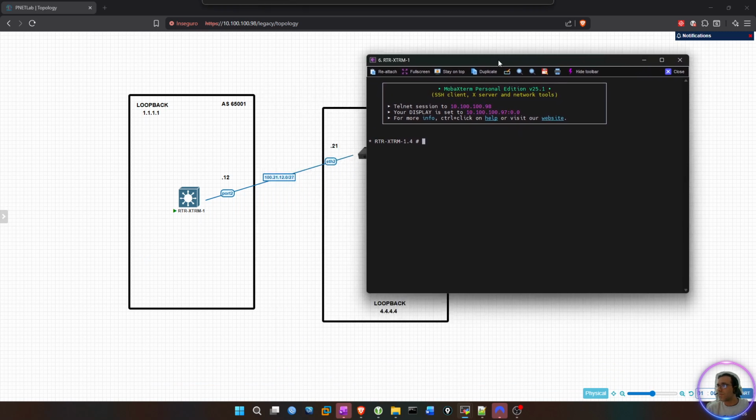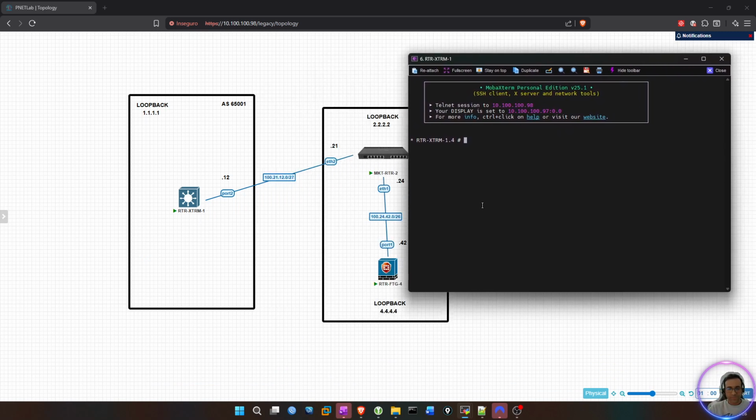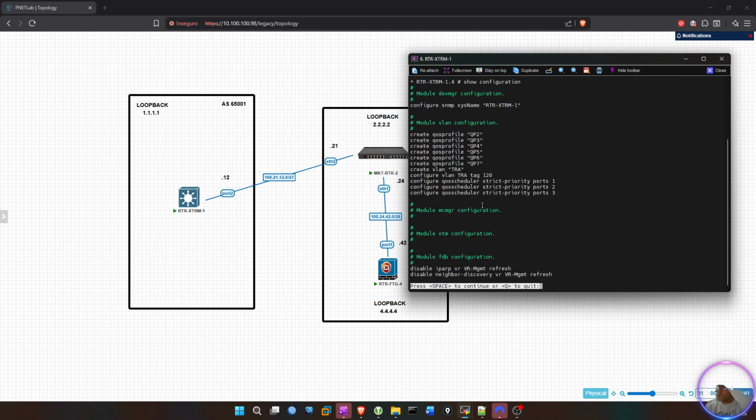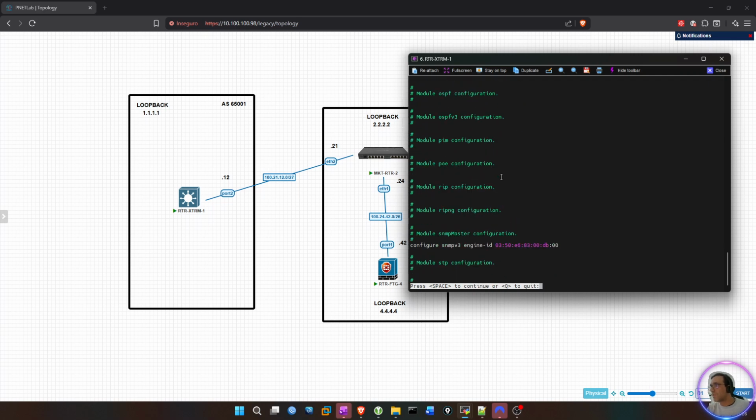Maybe a bug of my Extreme. Let's see what we have configured. Show configuration. So, okay, the VLAN name was accepted as TRA instead of transit.